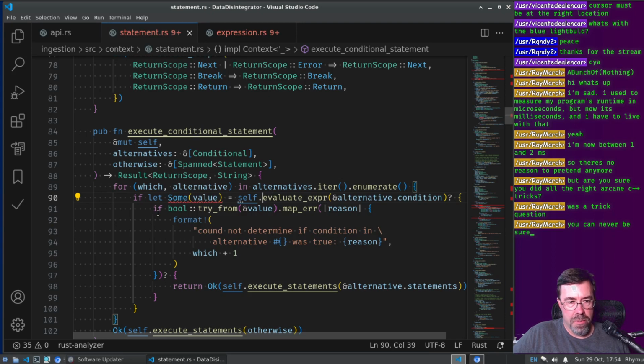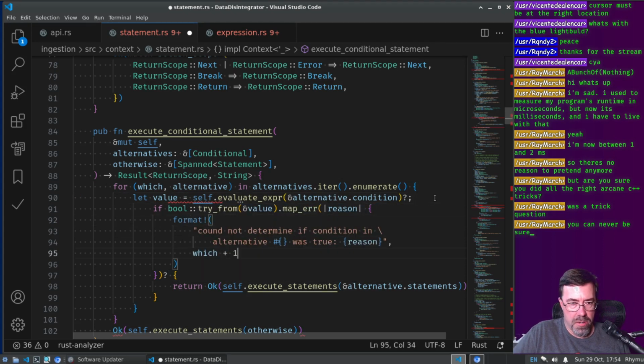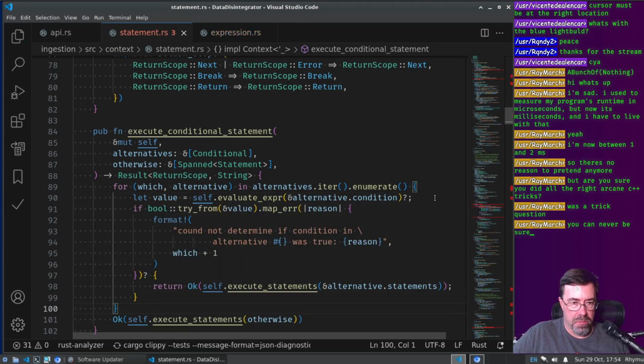Right, so this would be let value equals that semicolon, and then we don't need this bracket. Okay, moving on.